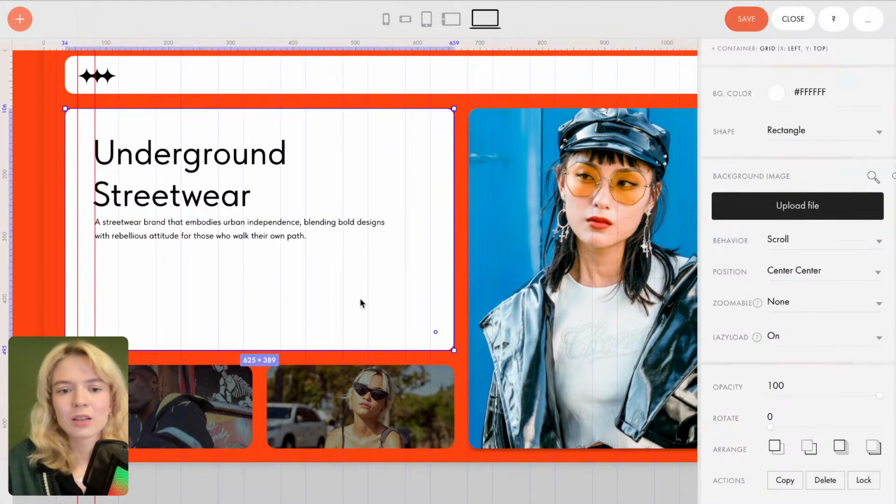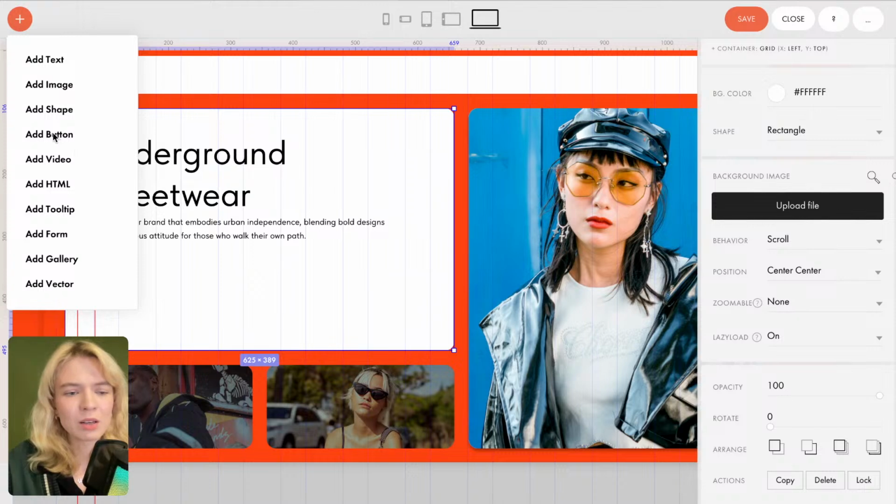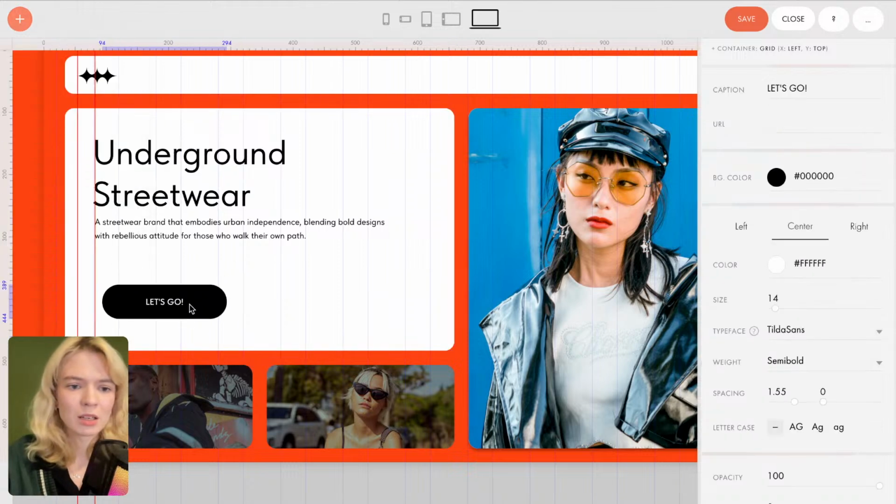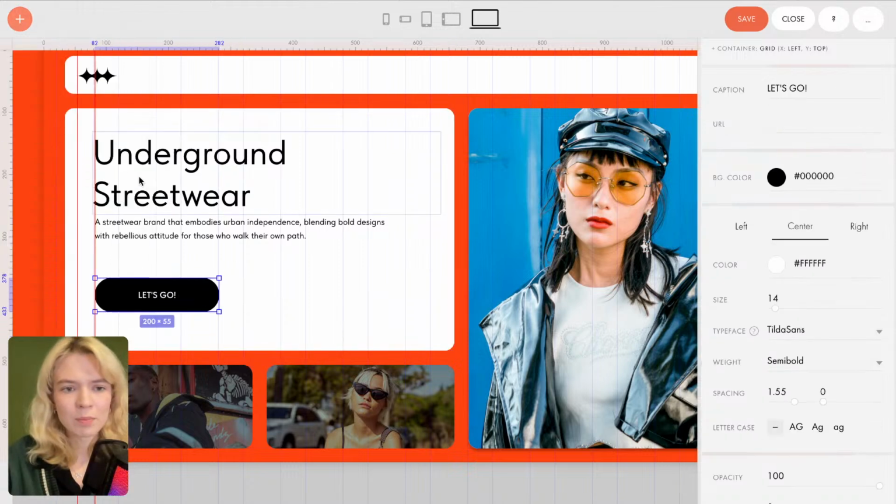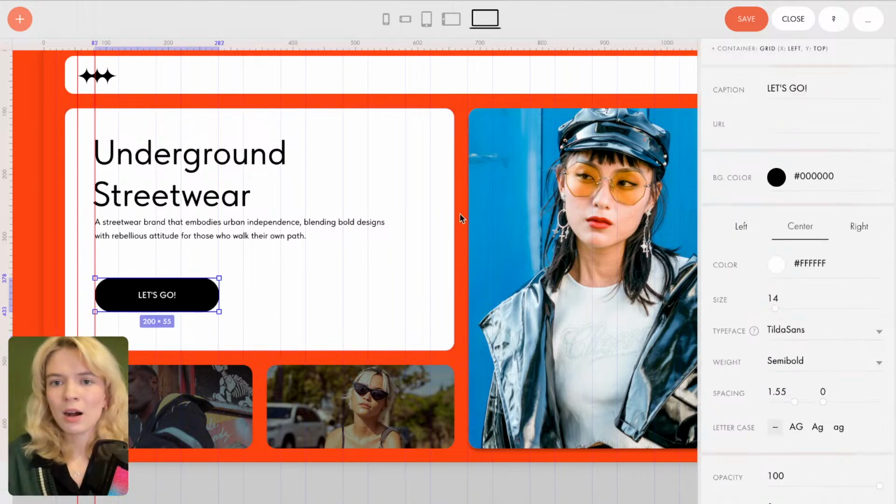Okay, good. So now we need to add a button, and you can add a button by clicking on the plus icon and clicking button. So I will have one here, and I also had one for the new collection. So how can you customize the button?